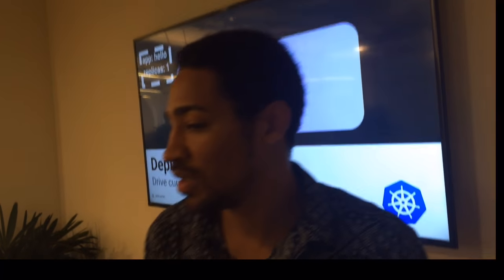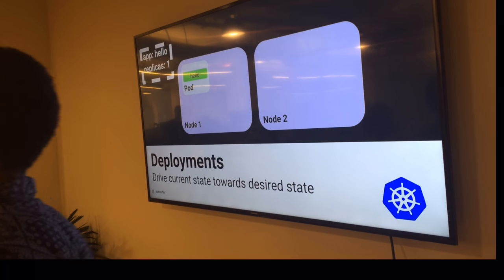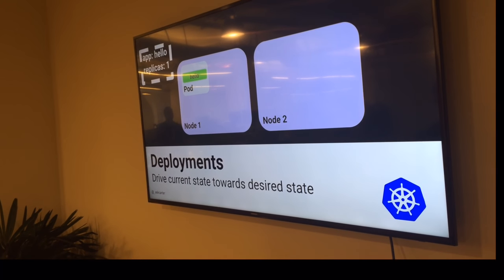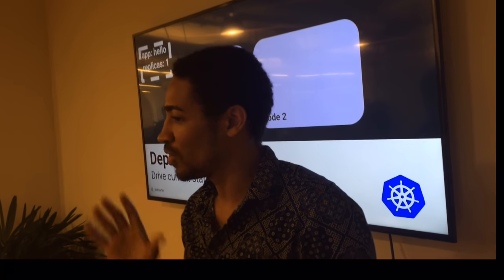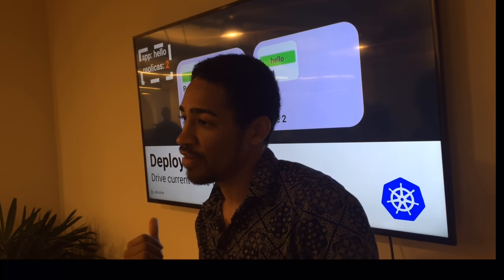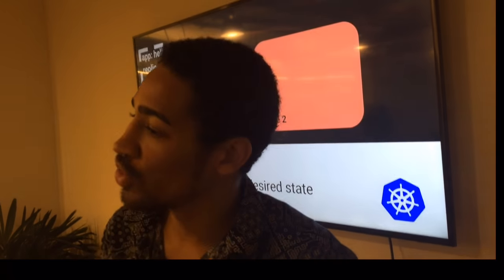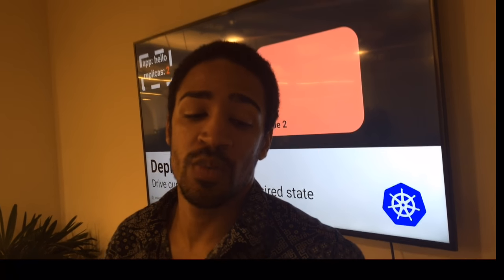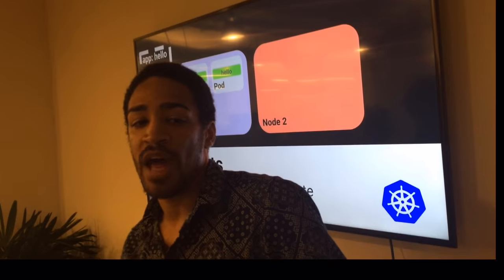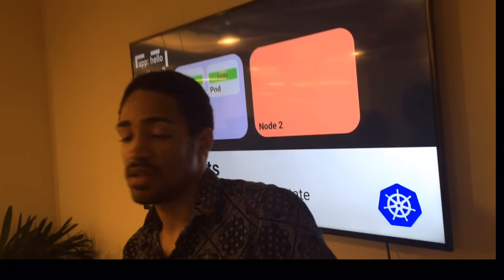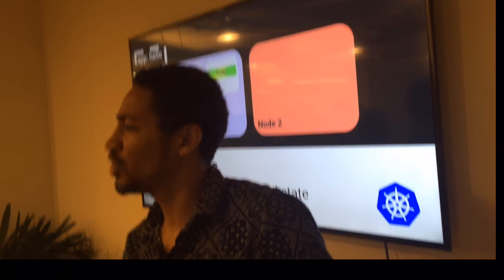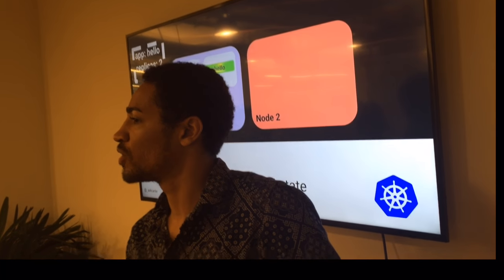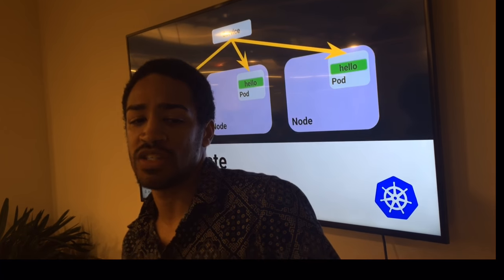There's deployments, and a deployment's job is actually scheduling the microservices or the pods on the machines. So in this example, I have 2 machines, and I've declared up in the upper right corner that I want 1, so I'm fine, I have 2 machines to schedule on, everything is good. If I say I want 2, it'll double that for me automatically. If one goes down for whatever reason, if a machine went down, it would automatically reschedule it if I had space. So again, in that instance, the machine isn't as important, at least from the developer standpoint. What I care about is, do I have applications that run?